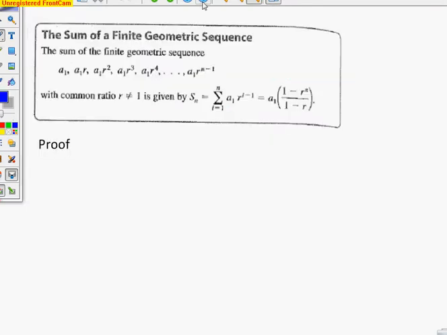All right. So now let's talk about sums. The sum of a finite geometric sequence. Okay, so we're going to talk about finite and infinite. This is a finite sum. Now this is the formula. This is the sigma notation, but we're just looking for this. The sum of n terms is the first term times this fraction, 1 minus r to the nth power over 1 minus r. This is the formula that you should know.